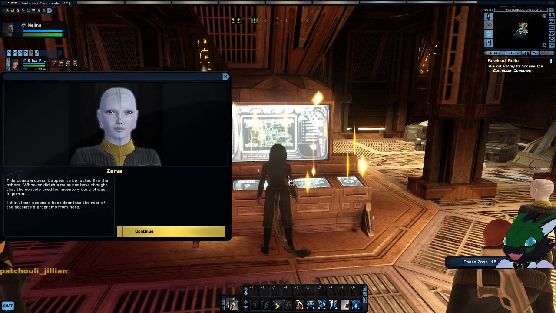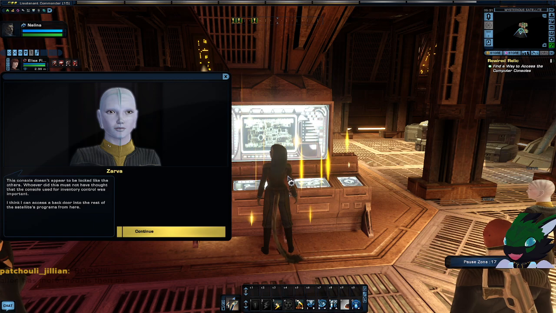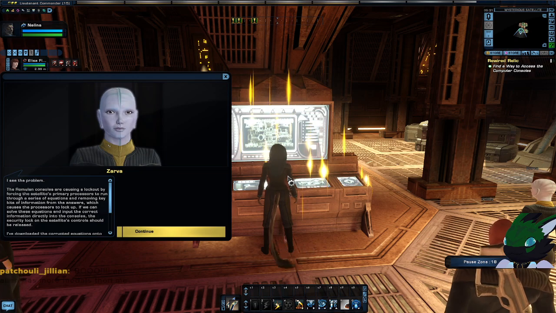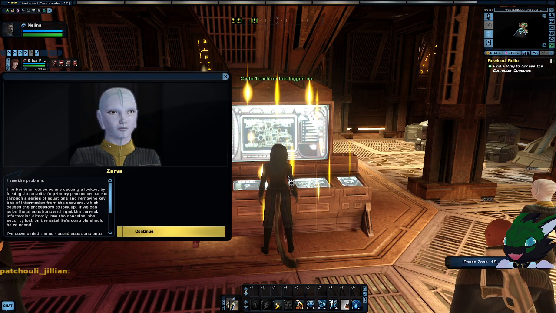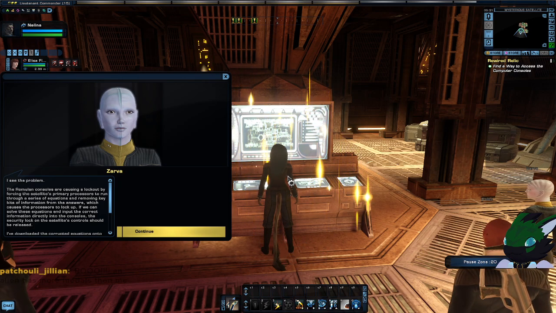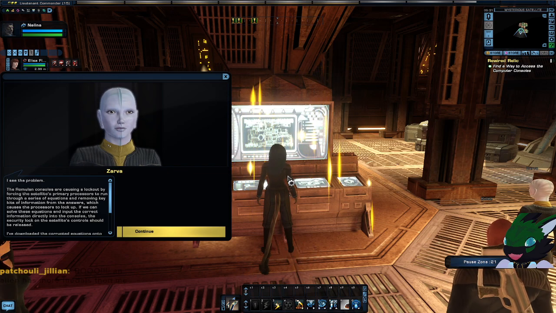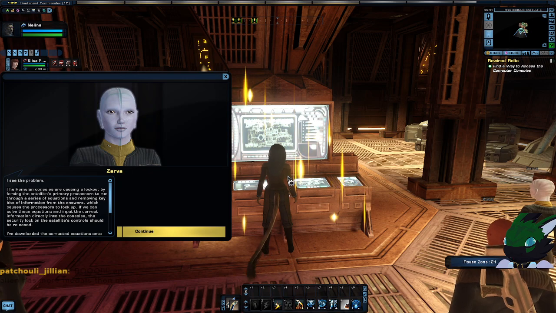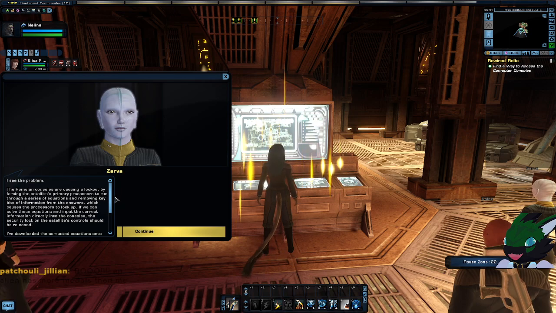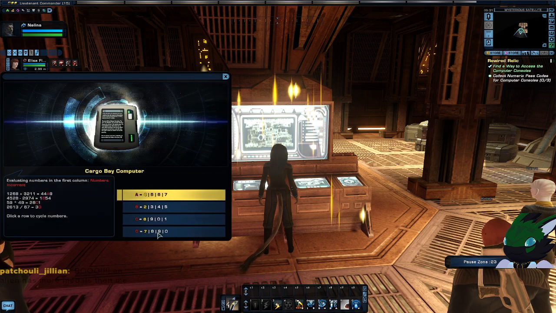This console doesn't appear to be locked like the others. Whoever did this must not have thought that the console you used for inventory control was important. I think I can access a back door into the rest of the satellite programs from here. I see the problem. Romulan consoles are causing a lockout by forcing the satellite's primary processors to run through a series of equations and removing key bits of information from the answers, which causes the processors to lock up. We can solve these equations and input the correct information directly into the consoles. The security lock on the satellite's controls should be released. I've downloaded the corrupted equations onto this console for you to work on.